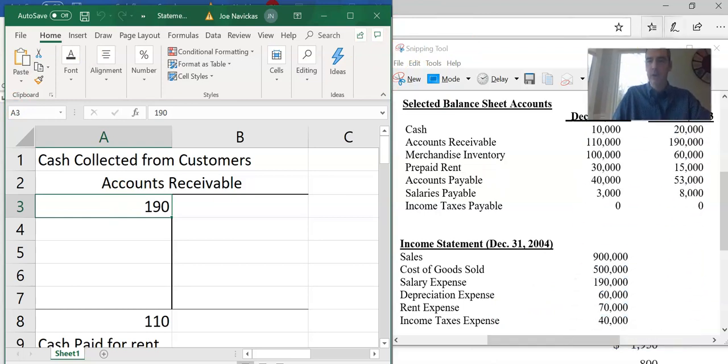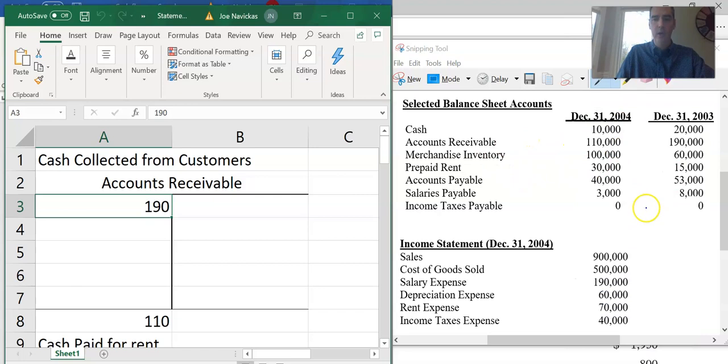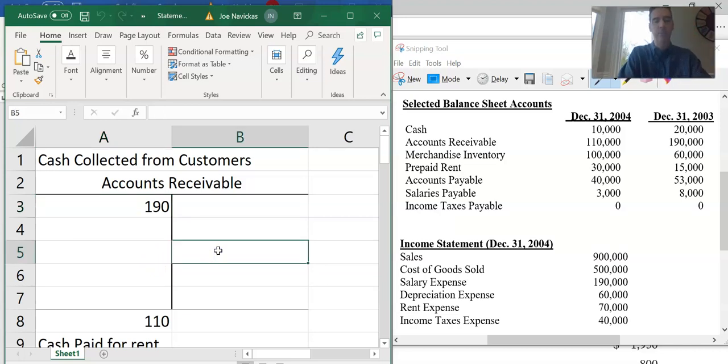So I'm using this from the doc that you have. I'm going to move this up here. And so what you have here is a beginning and ending amount. So the beginning amount in the receivable was 190. The ending amount was 110. Then I ask myself, how does cash impact the receivable? Does it make the receivable go up or down? I just explained that. It makes it go down. So we're solving for this missing credit here.